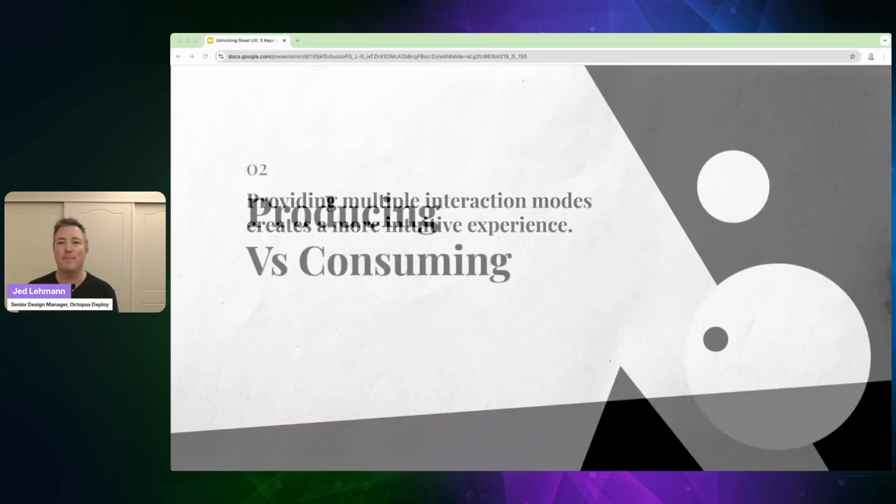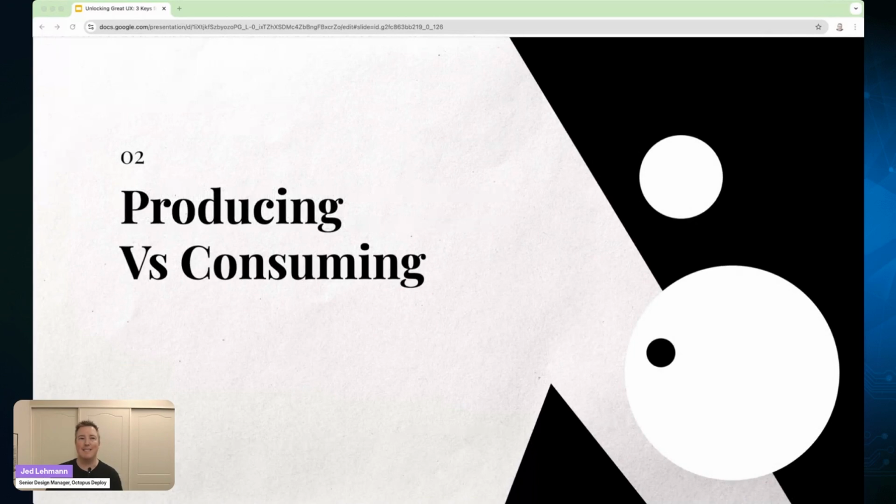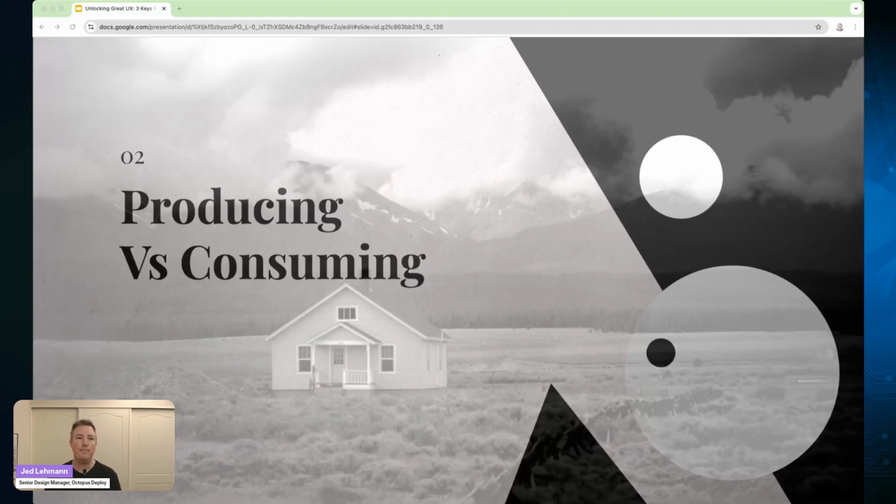Moving on to the next section. Broadly speaking, users of automation tools have two distinct and jointly valuable jobs to be done. There's producing the automation and there's consuming it. They're linked. You can't have one without the other. But they aren't always different people doing this. They're different roles or hats people wear.